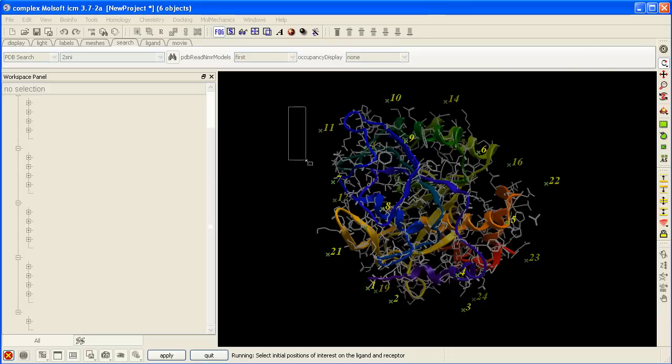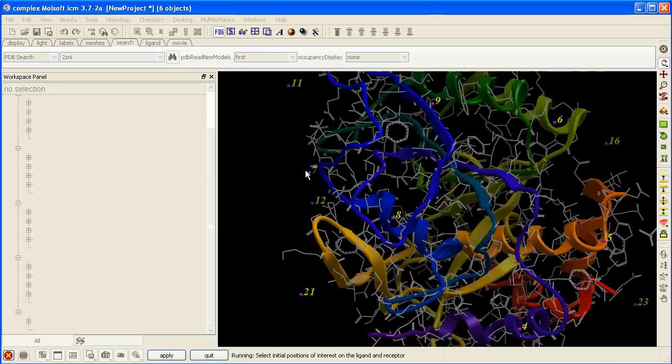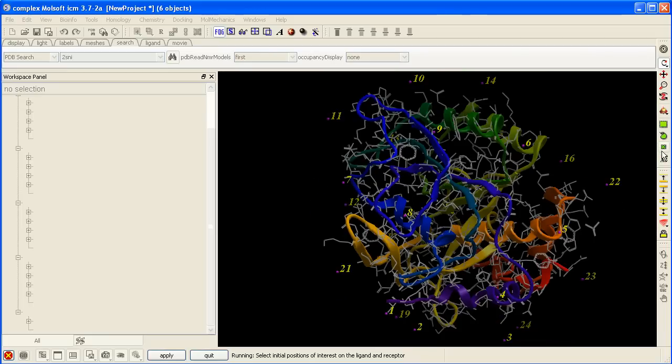And then you can see that each number has a specific ball or sphere that you need to select. So if we select 7 and 12, we take the atom picking button here and click on that and on that one, and then press the apply button. You see that they're now yellow in color. Once you've done that, press quit.